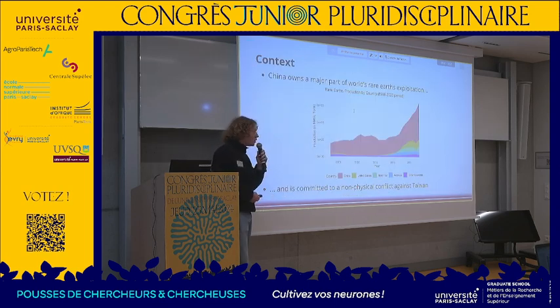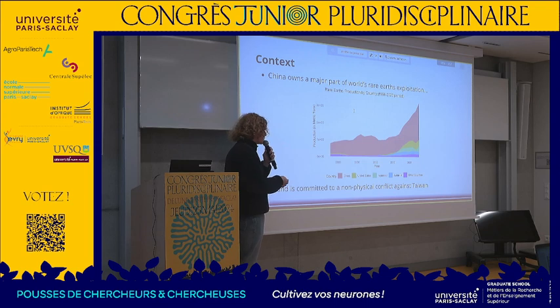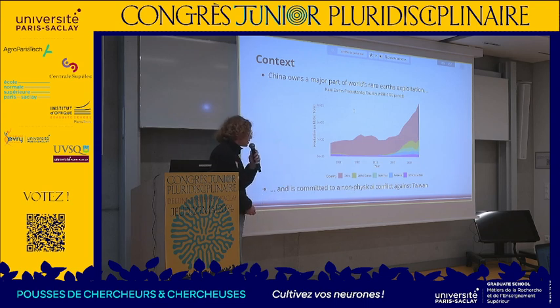To begin, rare earth elements are a group of metals that are particularly valued for their unique properties. In fact, the production of these elements is mostly owned by China, as you can see on this graph. But simultaneously, China is engaged in a non-physical conflict against Taiwan since the 50s and the end of the Chinese Civil War.